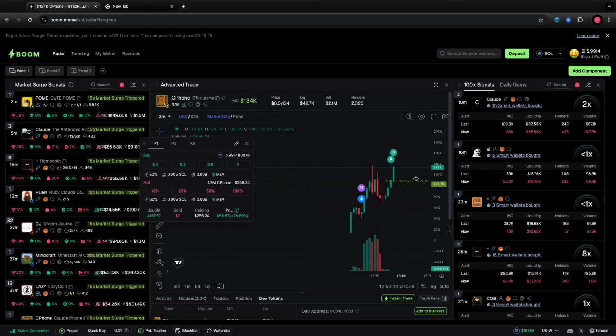All right, so let's see. Based on the stats on this one, right? I mean, we've got about 2,340 holders, and we've got like 2.1 million. This should be a 500,000 US dollar type of coin. So there we go. I'm up 40%. So I'm about to make $100 in less than a minute. Now, this is what I'm talking about.